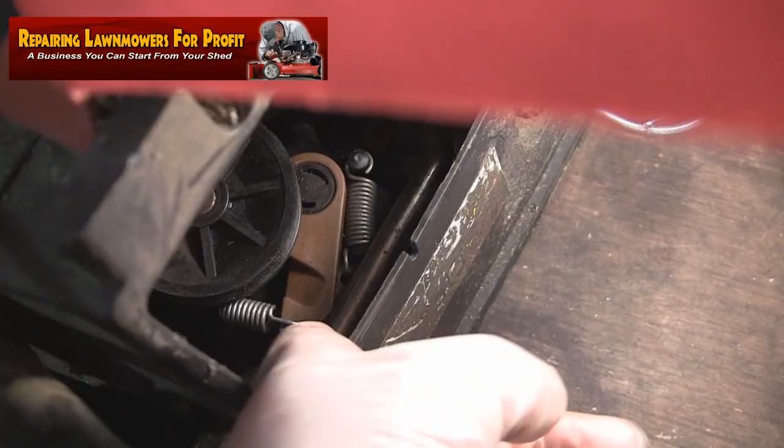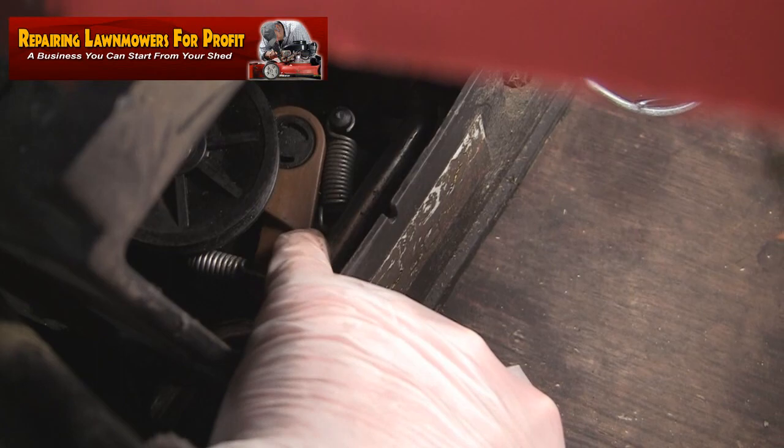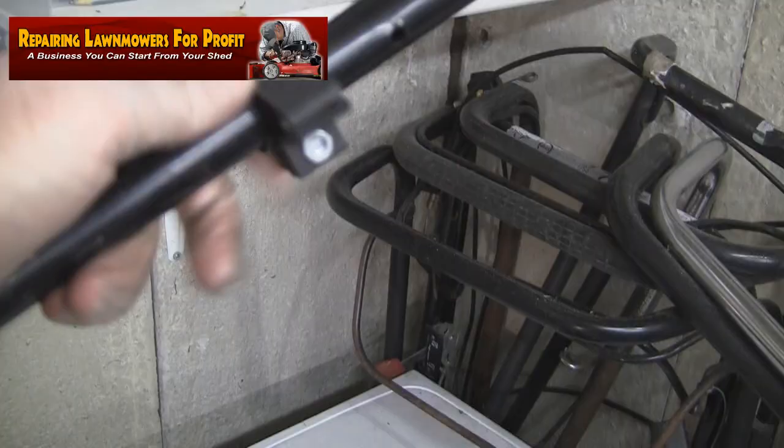All I did was a reversal of when I was taking it off. I didn't try and hook it over the top — I put it on at this near side here and pushed it on with a couple of flat-headed screwdrivers. Once it's on, as long as you don't press down on this cable, move it to this end and move it down at this end before you get the handle on, then it should be okay to connect back up to the handle. What I'm going to do now is connect this back up to this adjuster, which tensions your cable as shown at the beginning of part one.